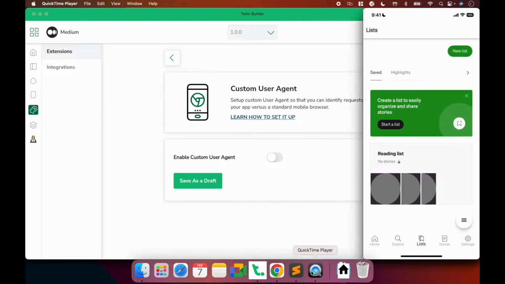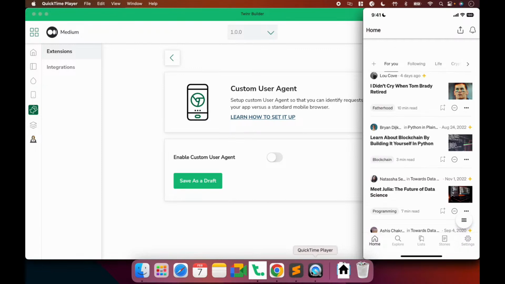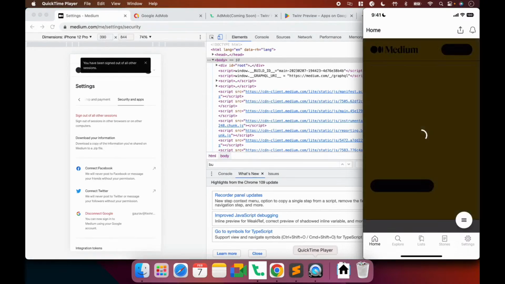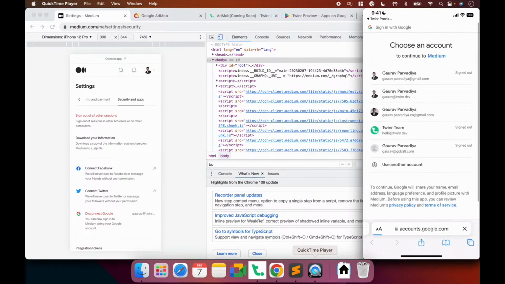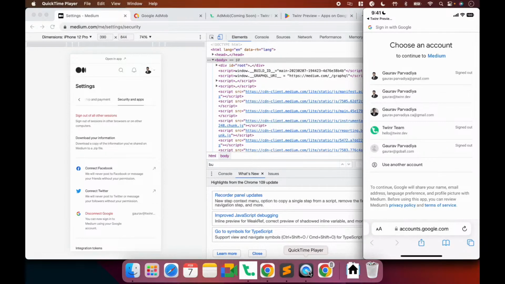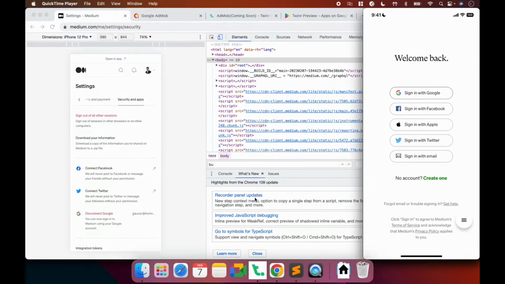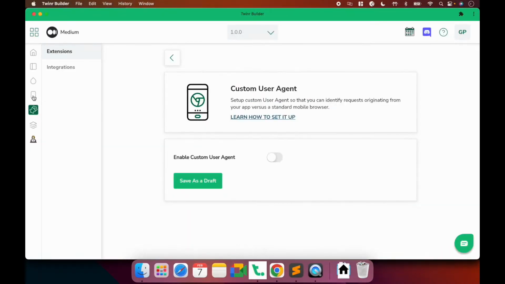Okay, so let me give you one example here. So let's first log out. Okay, so now I'm signed out of my application. So now for example, let me use the sign in with Google. First of all, it's bringing me out of the application because of our URL policies. So let's look at the URL policies first.